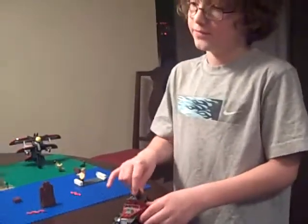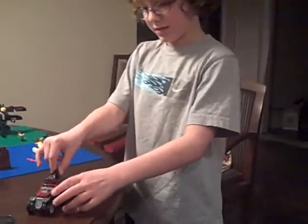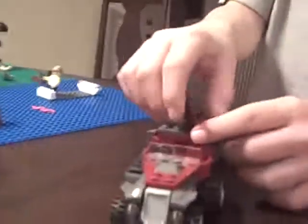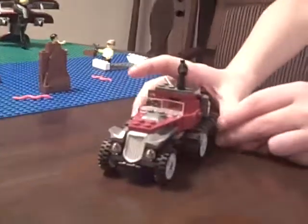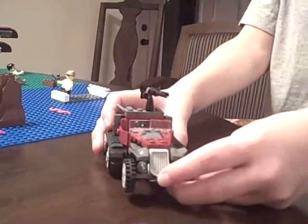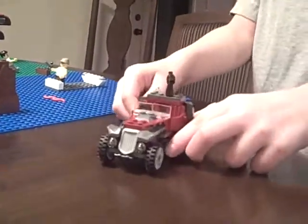If you watched my Pharaoh's Quest Scorpion Pyramid review, you could have seen this truck. It's a nice truck. Nice gun. The gun doesn't move very well. Sometimes it gets stuck. It sort of looks like a snow truck. I don't know why when it's so hot in the desert. Well, I think it might be for going on the sand or something like that.